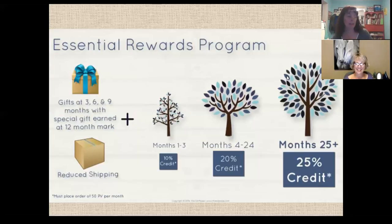I was working with a member the other day that'll just order a big thing of Ningxia Red every few months. So I broke it down for her because she was like, oh, if I get this all the time, it's going to cost me over $1,000 in a year. I said, yes, but if you do it on Essential Rewards, and I calculated it up because she was just doing the packet of 30, in 1 year, she gets almost $180 in rewards points. So she was like, okay, sign me up. Yeah, sometimes you just got to help people see the numbers.